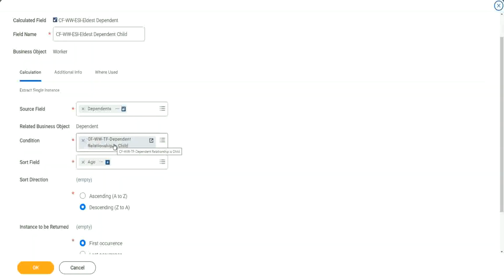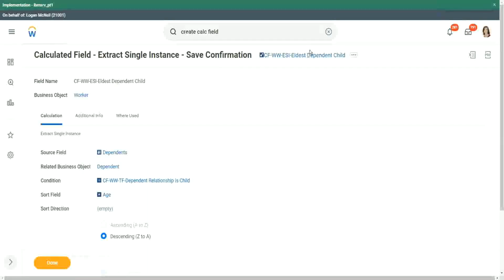Right, we're looking at only children of the worker now. Now will this particular calculated field give us the eldest dependent child? What do you think? We cannot be sure, so let's test it out.